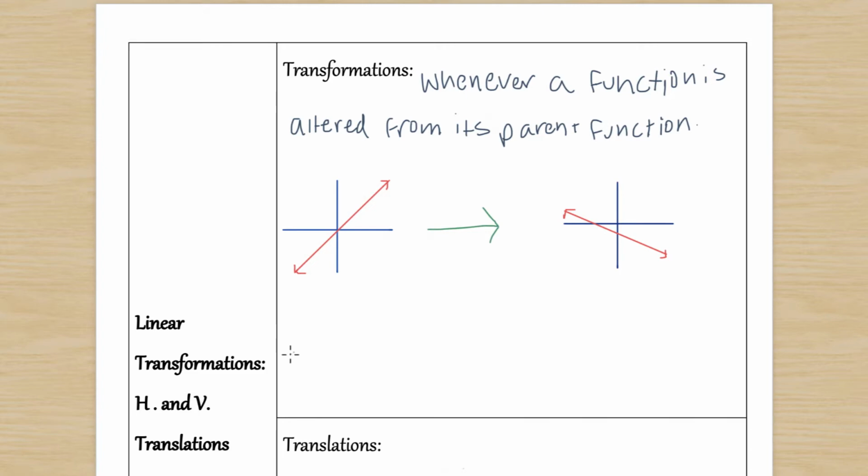Over here we have the linear parent function. A transformed equation of this would look something like this. This equation would be a transformation of the parent function because as you can see, this is still linear, but it just has a few variations added onto it, like a 2 at the end and a 3 with the x value. So now that we've looked at what transformations are, let's move on and look at what translations are.